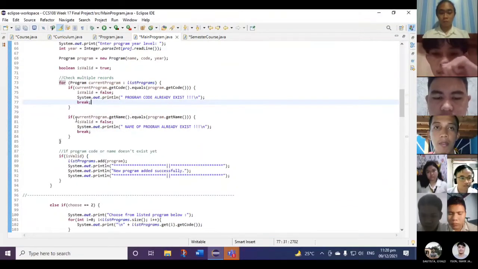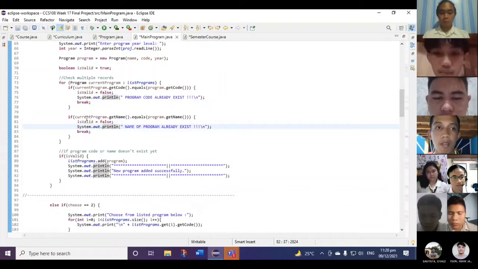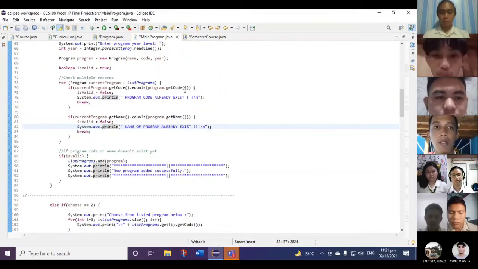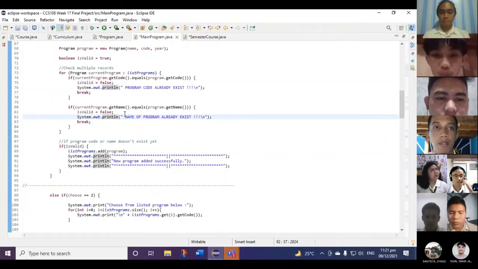So on the next statement is the if currentProgram.getName() equals program.getName(). So it will get the name of the program you entered above. Same with the getCode, which is the BSIT, the program code. So if the entered program name already exists, the println will print the sentence that the name of program already exists.